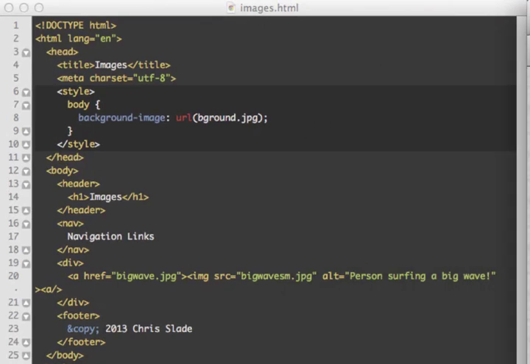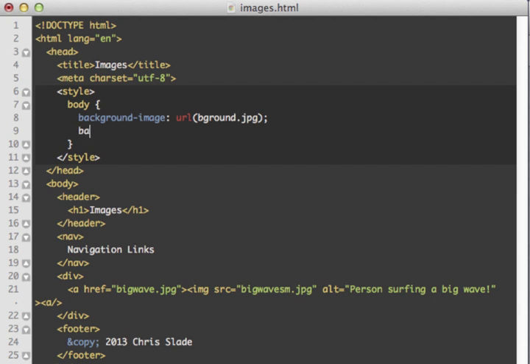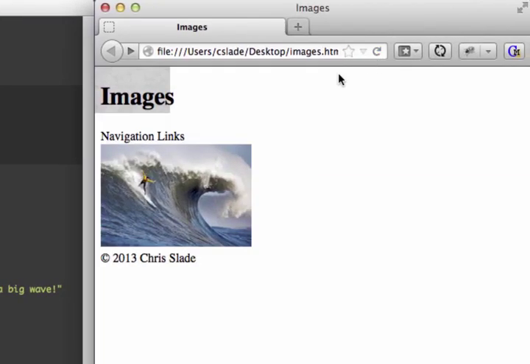So if I don't want that to happen, I can do a couple of things. I can use the background-repeat property and say no-repeat, like that. And then I just get the one little image that I have right here.